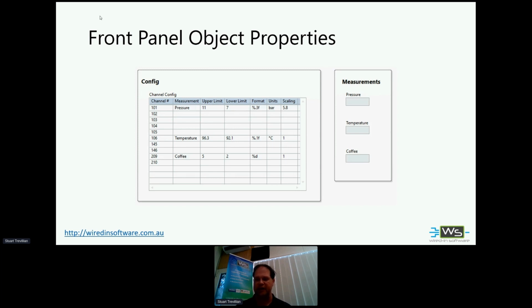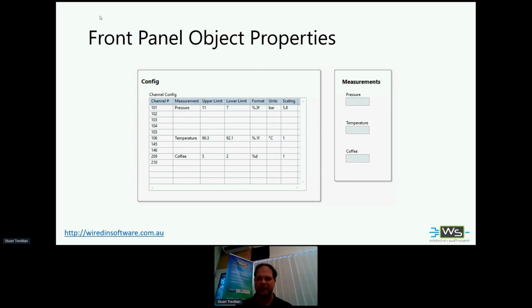What I've set up here is a simulation of a data logger with only a handful of channels, not hundreds like in real life. This data logger has 10 channels, but we only have 3 sensors, pressure, temperature, and coffee count, on channels 101, 106, and 209.